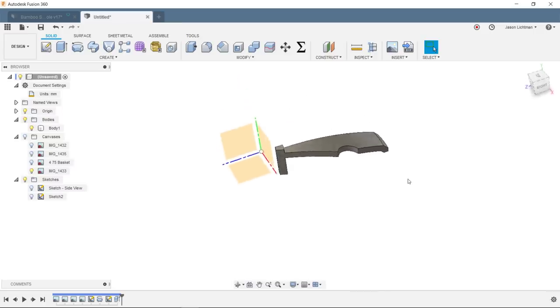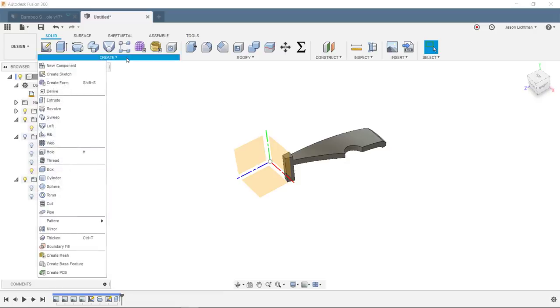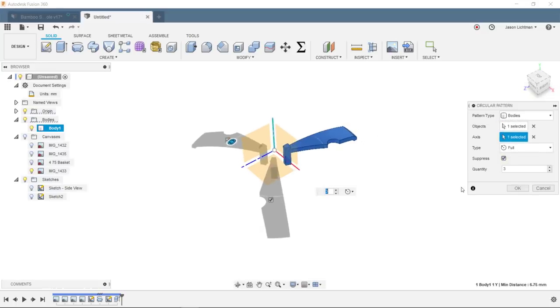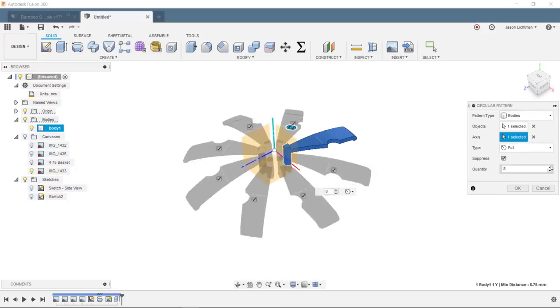Let's actually show you what this would look like if you were going to jump ahead a little bit. So we're going to say create under the solid dropdown, and we're going to make a pattern, and we're going to do a circular pattern of this particular object. Instead of faces, we're going to use bodies. Select this body right here, and we're going to choose an axis and rotate it around. And I believe there are going to be 8 of these. Let's see what that looks like.